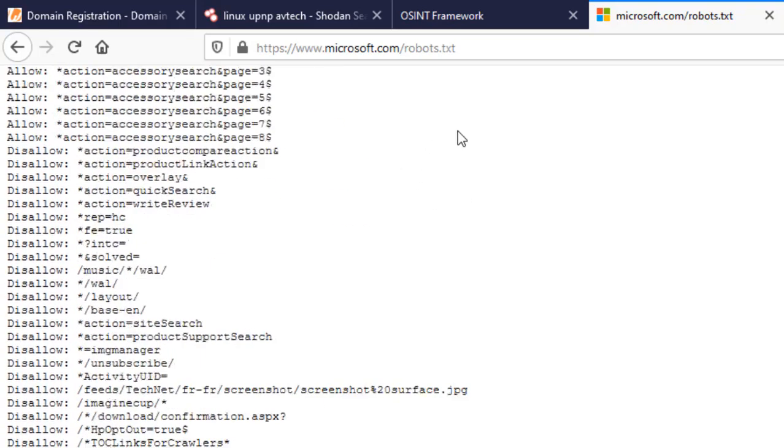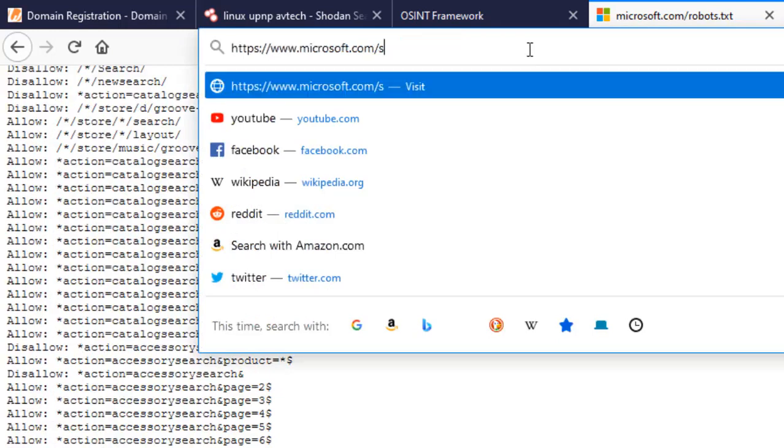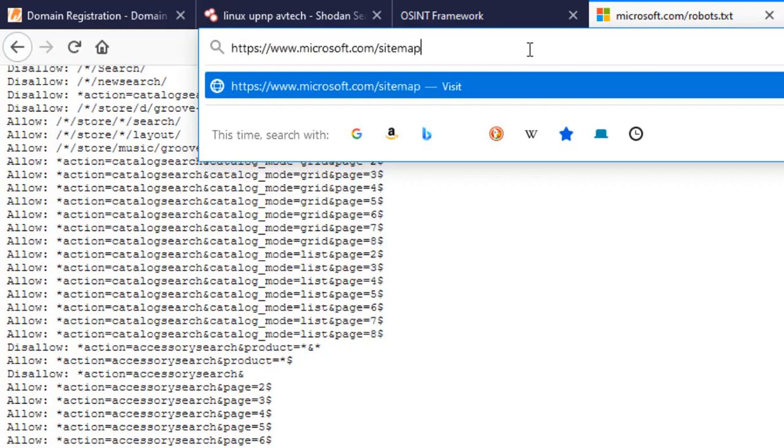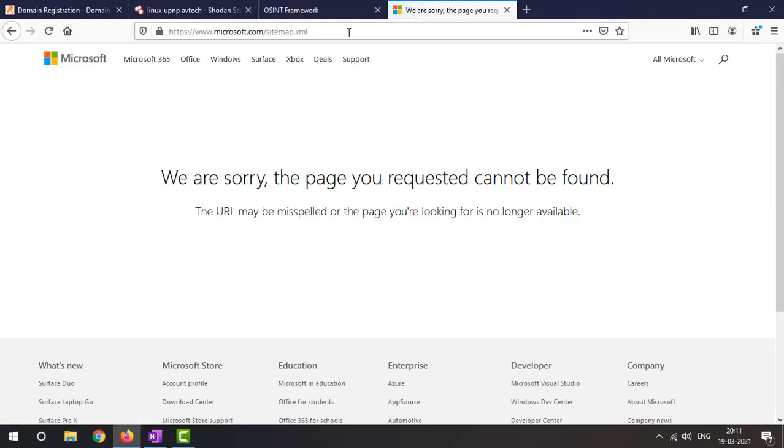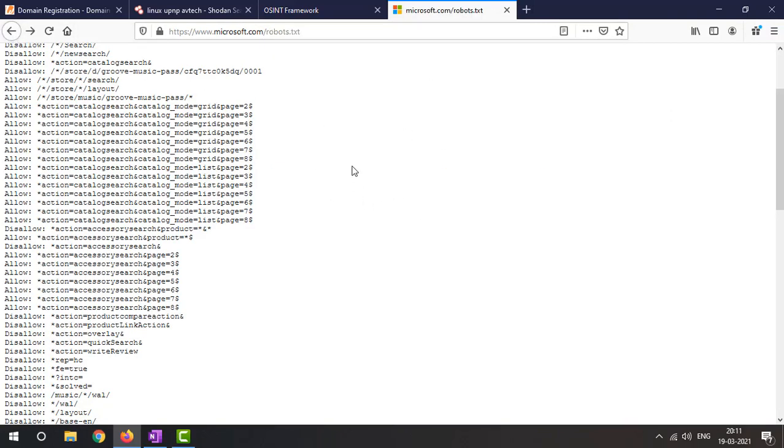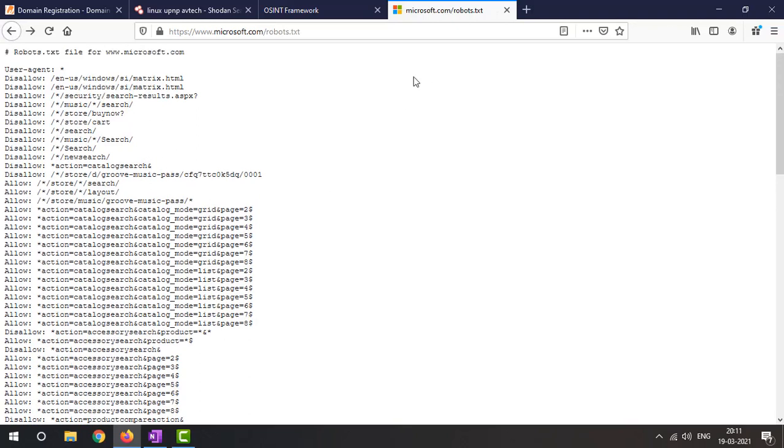Apart from that, there is one more. In some websites it is present, in some it is not. That's called the sitemap.xml, which can help you to know much of the contents of the whole website, the flow, I can say, how many web pages there are, and basically which web pages are present, a kind of a map of which web pages are present on the target. So that is something good to look at. In this case it was not present, but in many cases it is. So that's definitely an advantage for you as an attacker, hacker or pen tester to check that data.